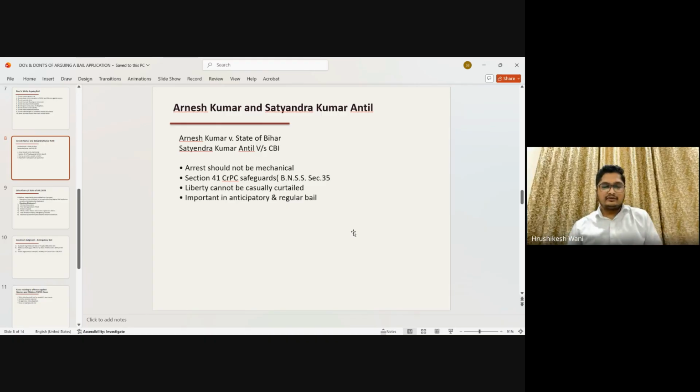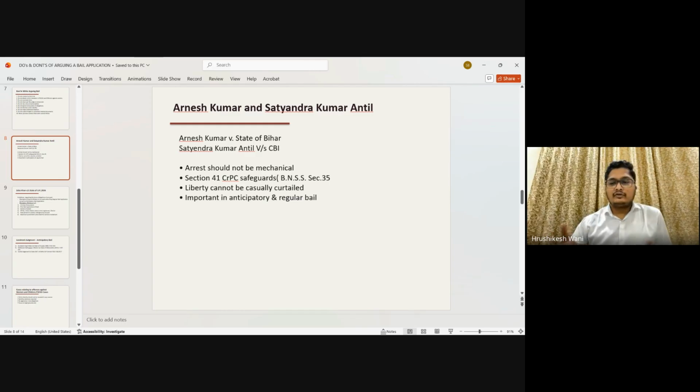There are a few landmark cases of the Honorable Supreme Court on why bail should be granted to someone. Bail is granted when the investigation is completed. Bail is granted when no fruitful purpose will be served by keeping an accused behind bars. So what is a fruitful purpose? First, the investigation is to be done from the accused. When an investigation is completed, you can state in your argument that the investigation of the crime is completed. There has been recovery from the accused, or there is no new recovery to be made from the accused, and you can state that.